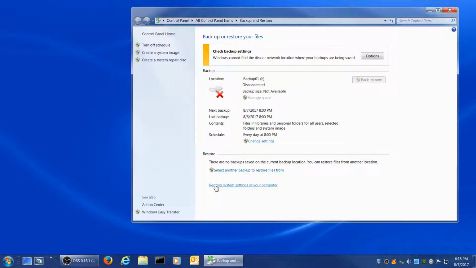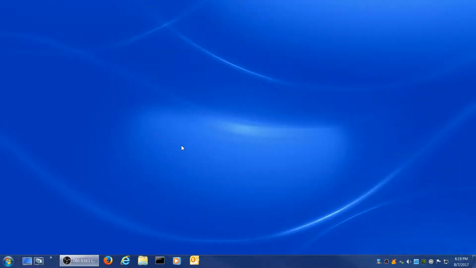Hopefully you'll never encounter this, but once you've recreated your system repair disk and your system image, you're set to go if something disastrous happens. Keep them all current, the backups current, and then you can use these options down here to restore your computer if it fails. And I think that just about covers it for now. Hopefully you don't ever hit this scenario where your disk drive does not power up one day, as a lot of people have had, unfortunately, but we'll try and reduce that with this tutorial.